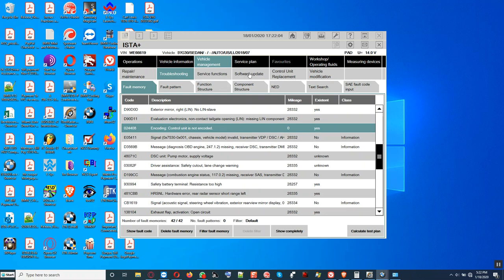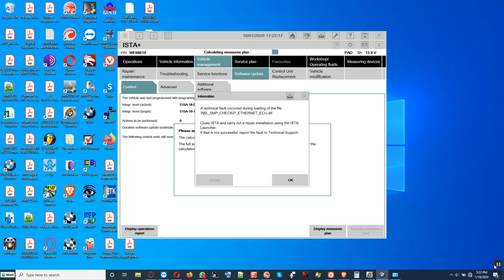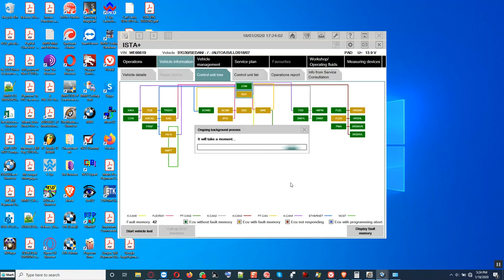So we're gonna go here and software update. It's gonna calculate the measure plan and we wait. Let us see how many control modules it dictated need to be updated to the latest I-level target. All right, in ISTA-D right here, we're gonna break connection with ISTA-D Plus, and then we go open up our ESys.